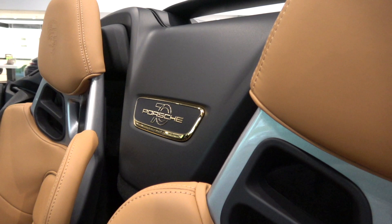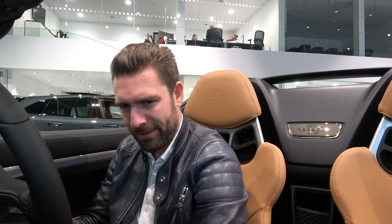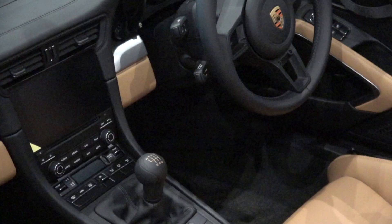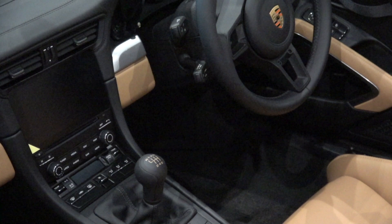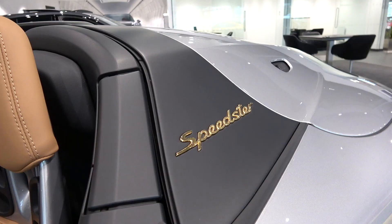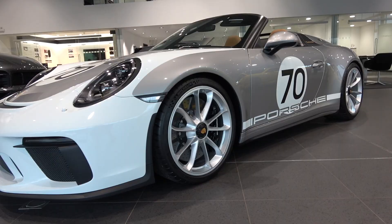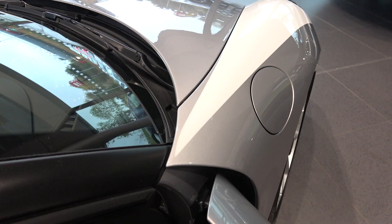Let's just slide this forward so we're in line with these wonderful pedals. Such a short throw box — it feels snick-snacky, crisp. And Porsche, famous for having basically perfect pedal placement for heel-toe. Of course, there is the option to put auto-blip on this car so it does the rev matching for you if you're feeling lazy. But just the fact that this is effectively a GT3 with no roof gets me so excited. Now, interestingly on the outside, there are graphics which are stickers — the numbers, for example, are actually stickers. There's a combination of stickers for graphics and actual paint for graphics — the white strakes that go over the front arches are actually paint, whereas the circles are stickers.